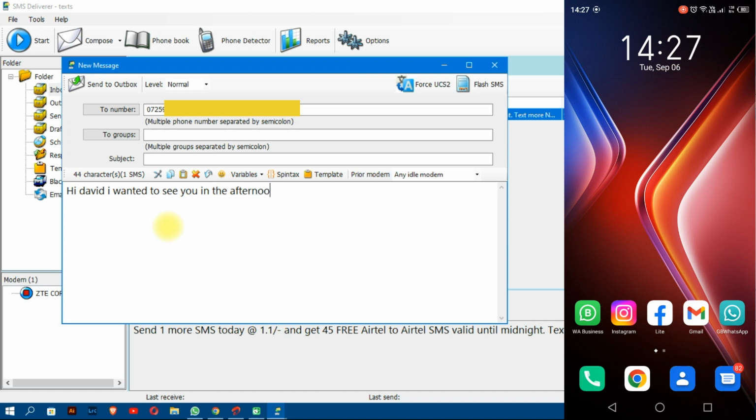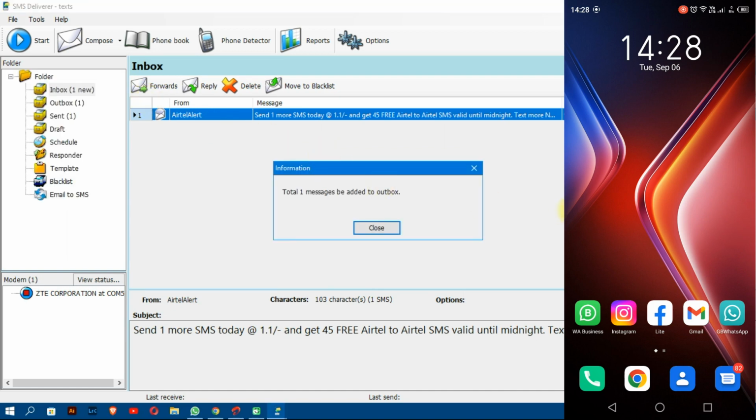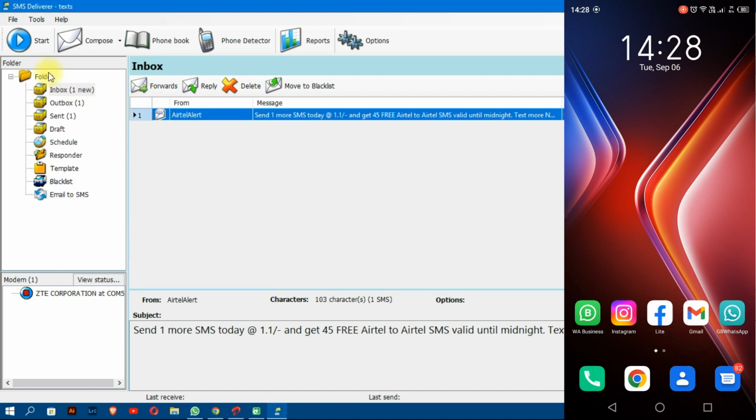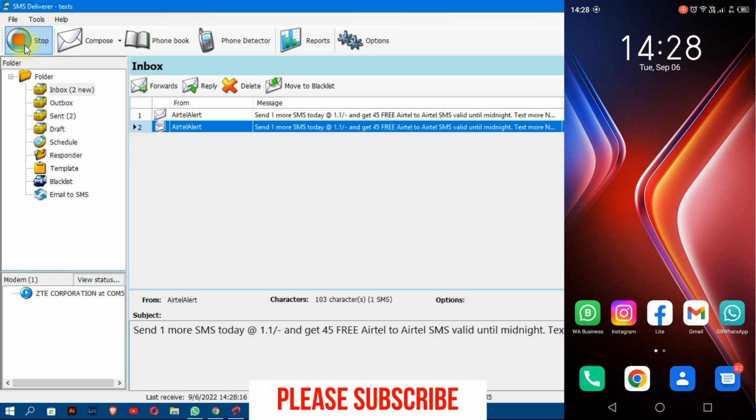This is the message that I'm going to send from my computer to my phone, and then I'm going to click send to inbox, and the message will be sent to inbox, and then I click close, and then I will now get to the start button and click start, and my message should be automatically sent to my phone. So in a few seconds, we're going to get the message on the other end of my phone.